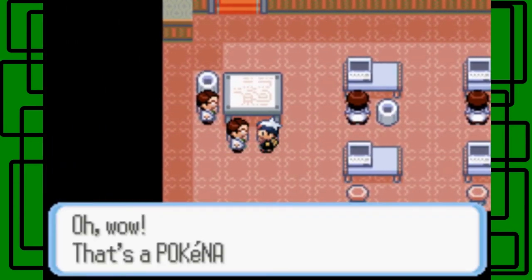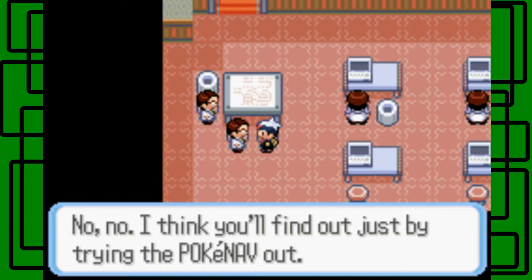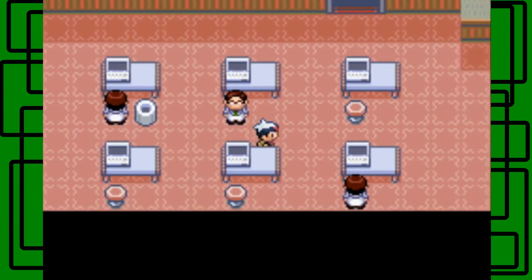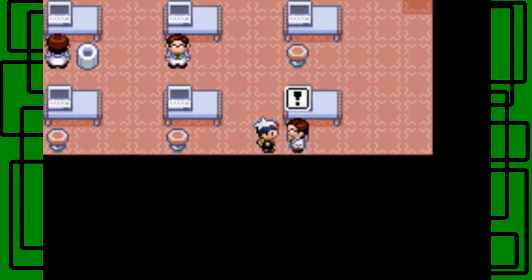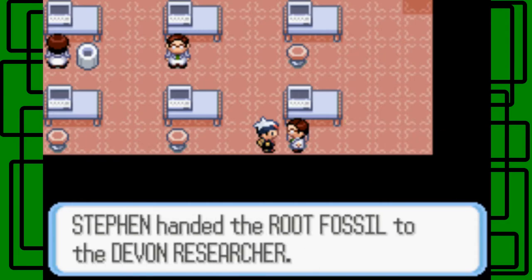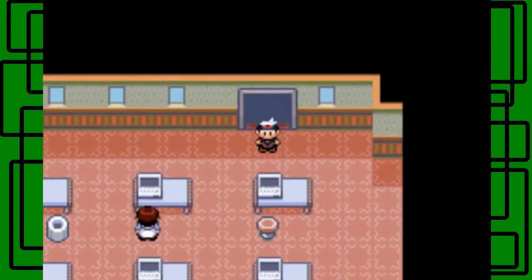Okay, so who is it you talk to? I'm trying to develop the device that reflects Pokémon's fossils. Ah, it's working. It's working. Wait, you have the Pokémon fossil regenerator, to bring it back to life? I came with my newly developed fossil regenerator. Sure, why not? Excellent, let's do this right away. Let's take another Root Fossil over to the Devon researcher. So I think we have to exit the building. Well, can we exit the floor or something and come back in?